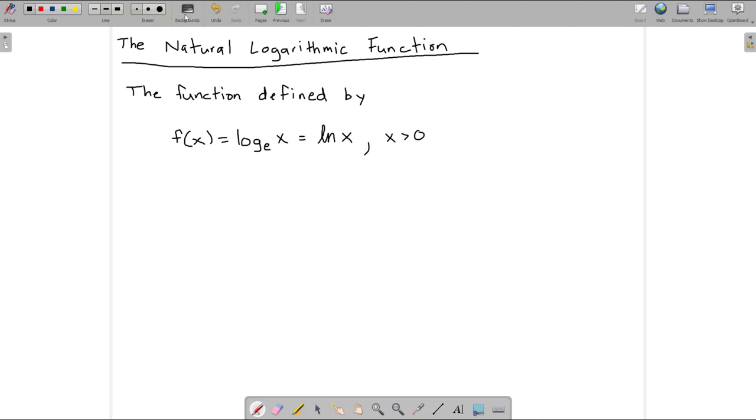And then the last real concept that I want to introduce in this section is the natural logarithmic function. You'll remember we had our exponential function where we had the base e, which was Euler's number. Well, of course we have a corresponding logarithmic function. So the function defined by f of x equals log base e of x equals natural log of x, and this is how we denote that. It's an ln. I do like a script L and then an n. Doesn't look as nice there, but that's how it's denoted. The natural log of x is how you say that.